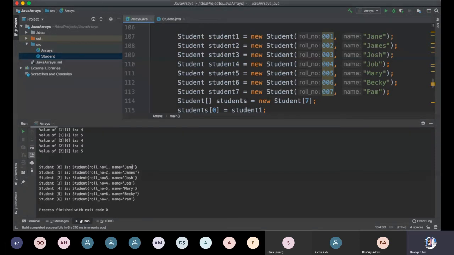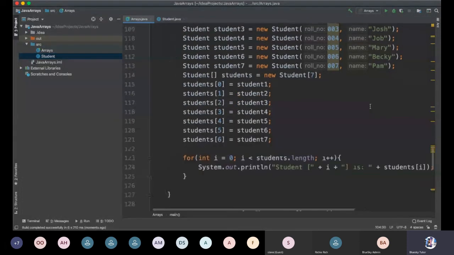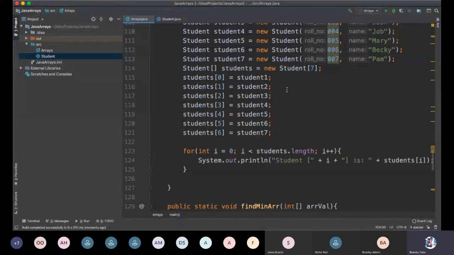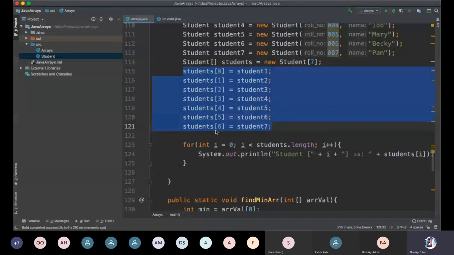So this is a way in which you can use students array in Java. You can check other websites for different ways to initialize, because this can be quite complex. If you've got like 100 students, you obviously would not want to say student 0, student 1 up to 100.